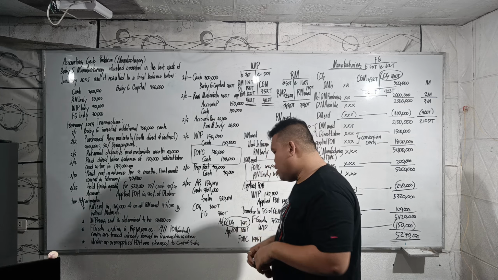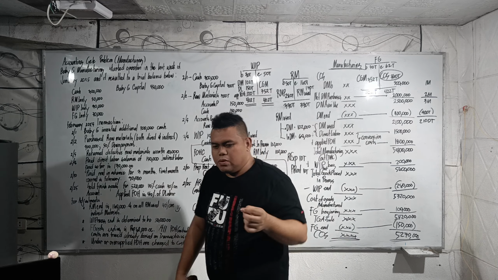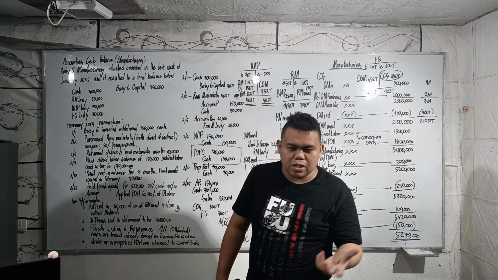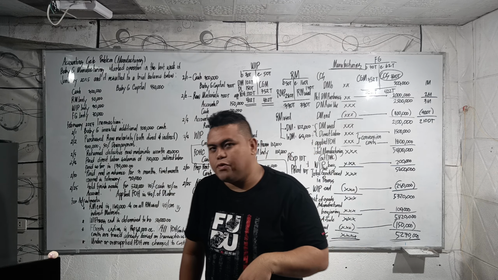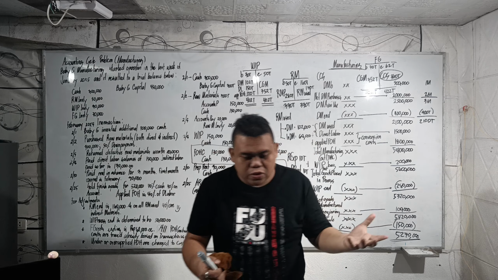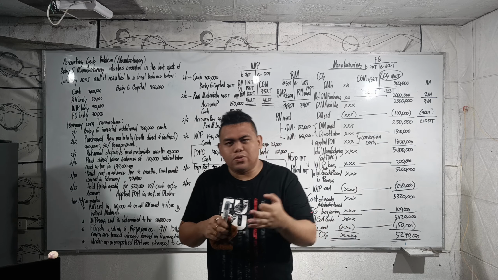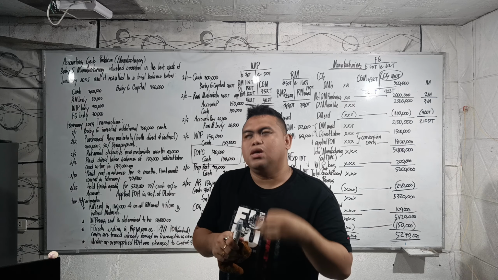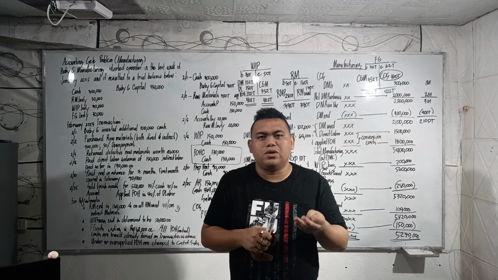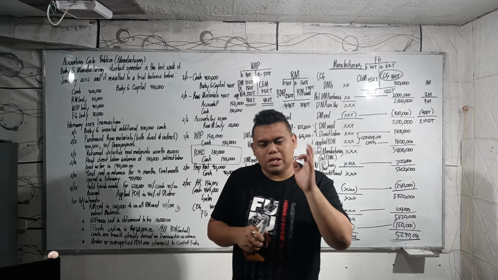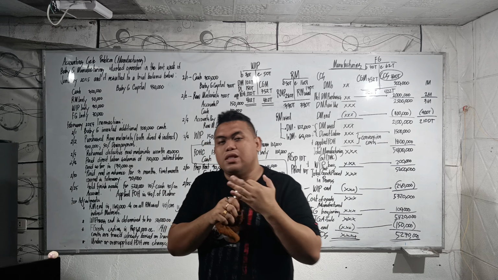Okay? So we are at the point where we have talked about the journal entries that are unique to manufacturing entities, and that is because of three different inventories. If you can still remember, what are those? We have raw materials, work in process inventory or partially completed inventories, as well as finished goods. That is one of the reasons.